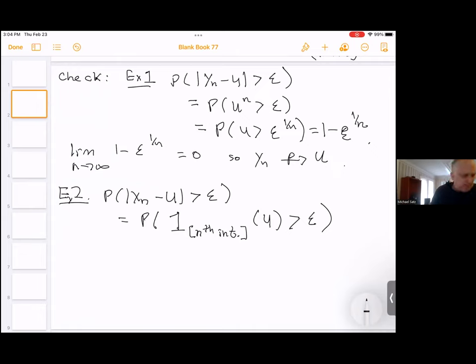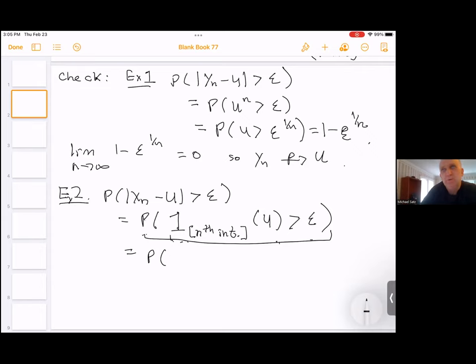So rather than try to write something fancy, which I didn't come up with a good expression for the endpoints of U, you can do all this, and it's nice actually too, but we're not doing this. So this is equal to, what is this probability? Can you give me an expression for this probability? So let's say epsilon is some small number or any positive number. What's the probability that, say, let's use the quantity width of the nth interval? So this is equal to the probability of what? That the width of the nth interval is greater than epsilon, right?